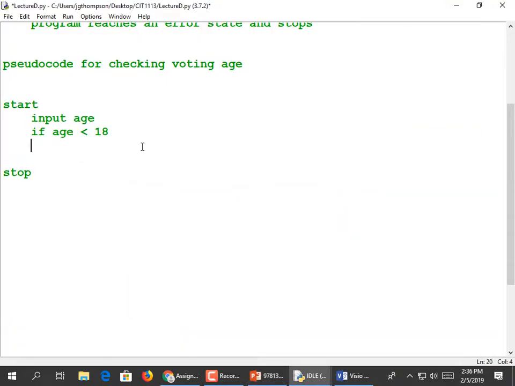But it's awfully important. So if age is less than 18, output, and I don't care if you use the word print or not, but the textbook uses output, quote, too young to vote, end quote.